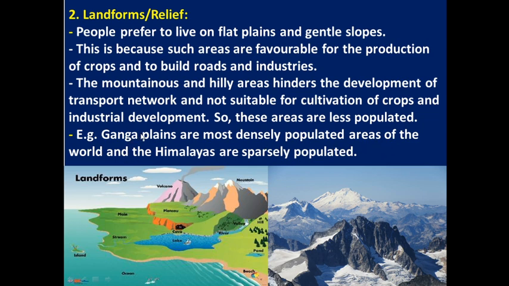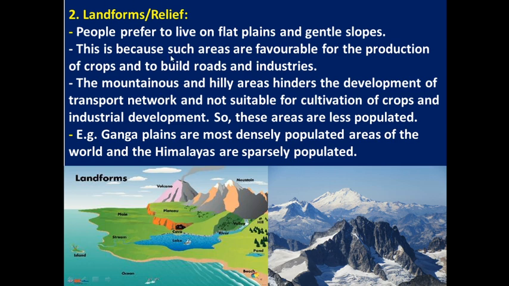Why is the Ganga plain densely populated? Because the landform is plain. The relief feature is plain. Because of that, the soil here is very fertile. So the Ganga plains are among the most densely populated regions in the world, as compared to the Himalayan regions, which are sparsely populated.